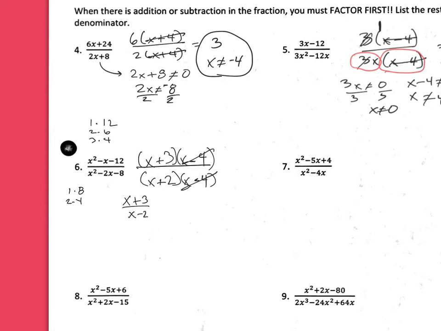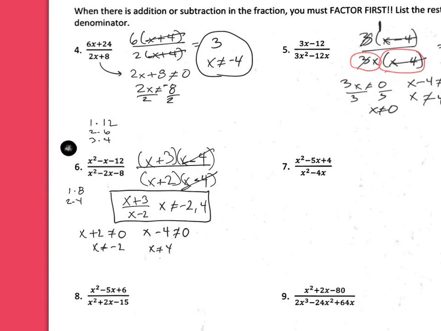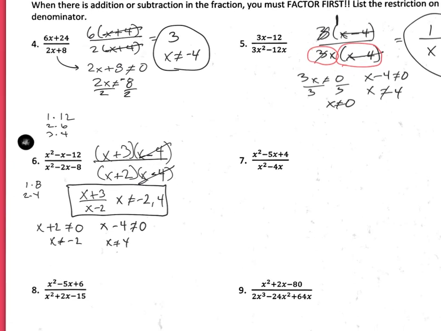But let's take the factored out denominator and say, okay, our parts cannot equal 0. Even the 1 that got crossed out. All of them, all the parts matter. Everything matters. So this gives us x cannot equal negative 2 and x cannot equal 4. So if you want to make a list, you can write x cannot equal negative 2 and 4. And you can just start listing the domain restrictions if you'd like. We're going to use the letter x because x goes with domain.